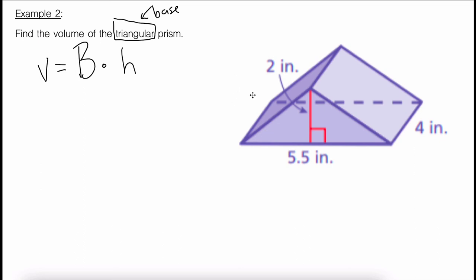And so I'm just going to actually redraw just the base. The base is the triangle, which has 5.5 and 2 as its dimensions. How do you find the area of a triangle? You do base times height times one half, or divided by 2. So the base of the triangle is 5.5. The height is 2, and you multiply that by one half. First step would be to compute this amount, which is 5.5.